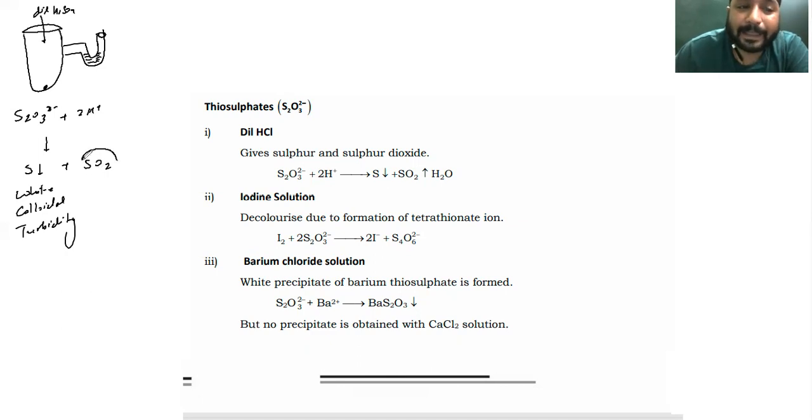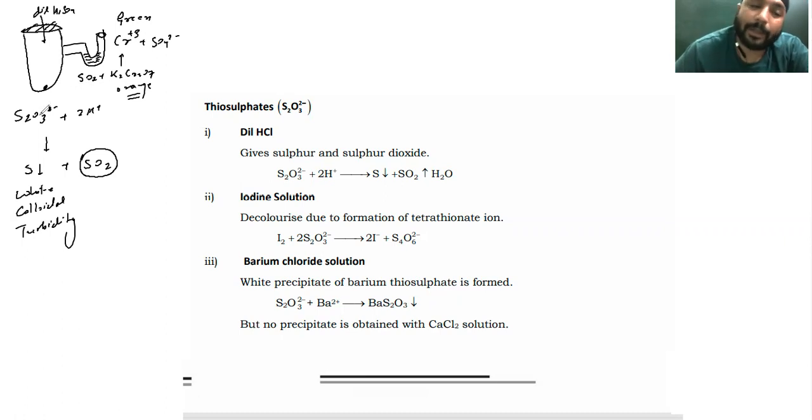Now understand that this has a burning sulfur type smell, you know that, and you cover the lid and pass this SO2 into K2Cr2O7 solution. You know that K2Cr2O7 will be reduced to form Cr3 plus and sulfur dioxide will get oxidized to form sulfate anion. Now obviously I'll get a green color from orange color. So it'll give me a confirmation of the sulfur dioxide gas over there. So it's a very important test. You should remember that. This is a preliminary test by which you can say that thiosulfate might be there.